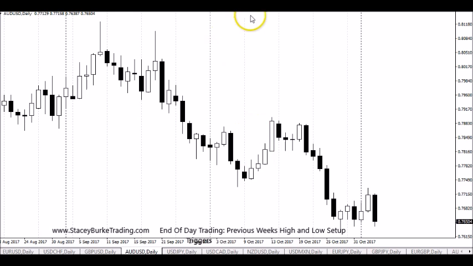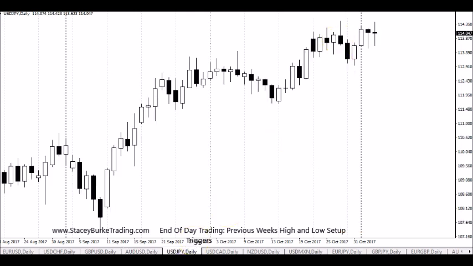So if we go to the Aussie dollar, again, just putting out our previous week's highs and lows, in this case, because it was such a huge move down, we would just purely take the low from a few weeks ago as an opportunity to give us a potential resistance or turning point. Now, there were no trades on that particular signal for the Aussie dollar. We go to the Japanese yen.